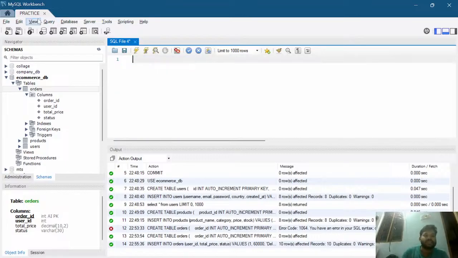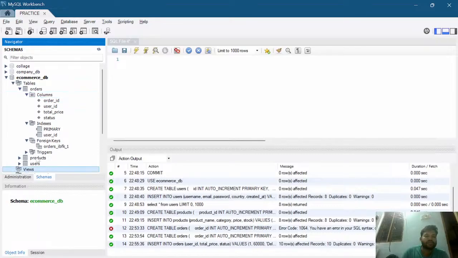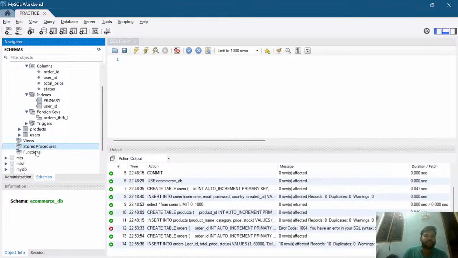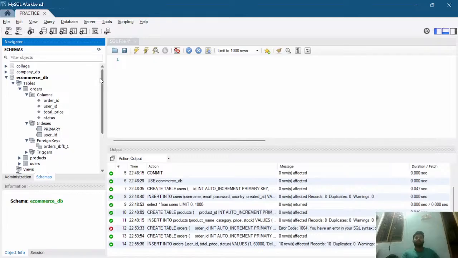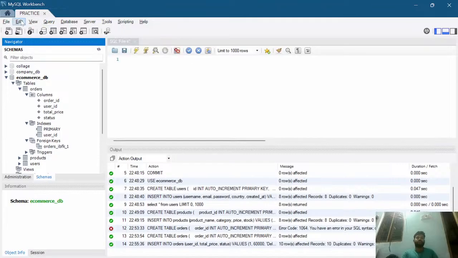Can I see this in a view section? I believe foreign key, indexes, views, functions. I think I can see this. I don't know. Can I see this?